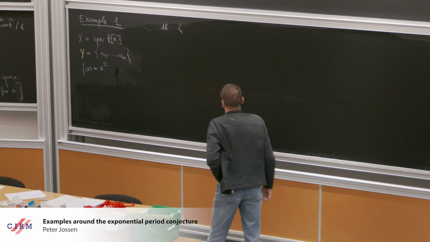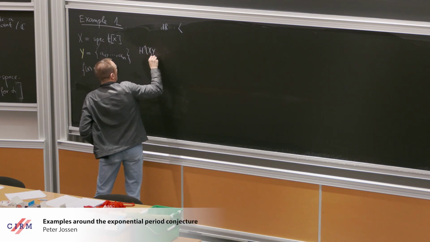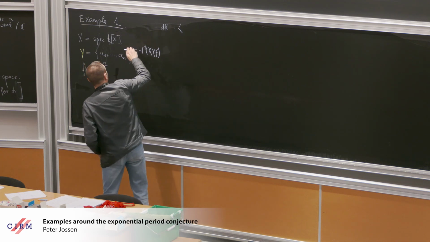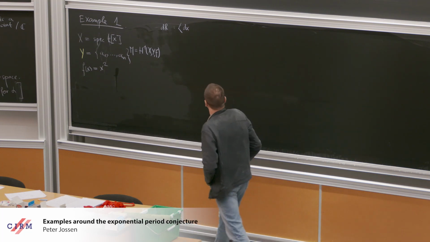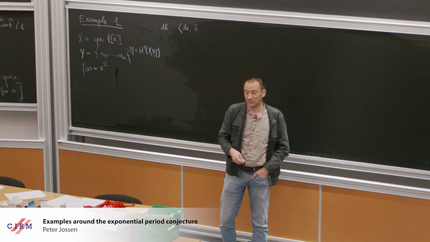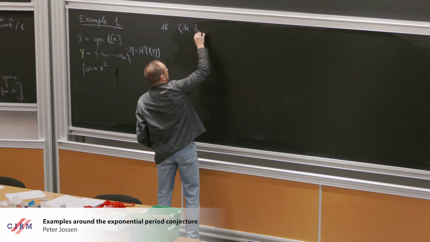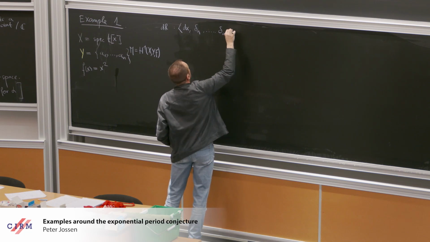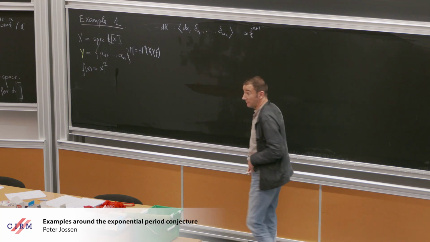Here, the de Rham realization of the motive H1(x, y, f) is given by the differential form just dx. And then what I will do is I will write down something which is not actually a differential form. So it's a Dirac delta at a1, Dirac delta at a2, up to an. So that's an n-dimensional k-vector space.